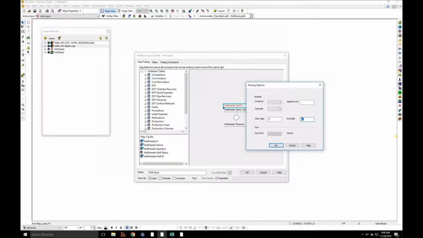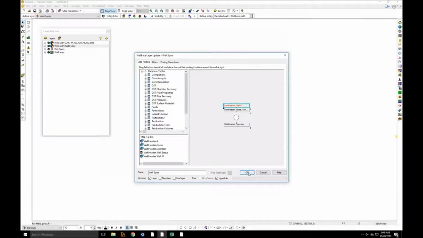And the end digits, some folks want to see the completions, some folks want to see the sidetracks, but if you don't, you can go ahead and just say, all I want to do is see my API numbers from the 2nd digit to the 10th digit, and I'll go ahead and update that layer.